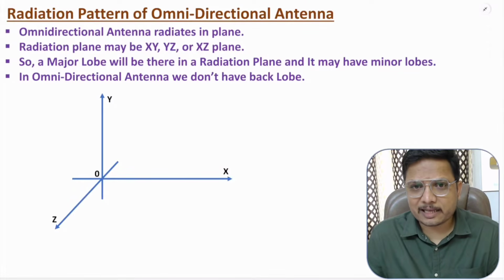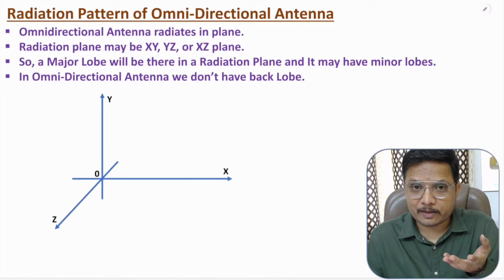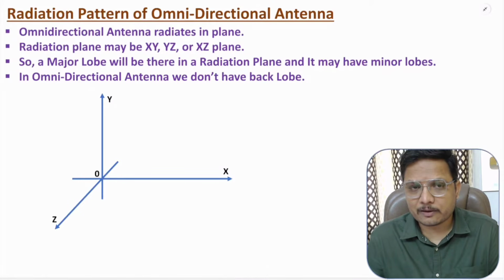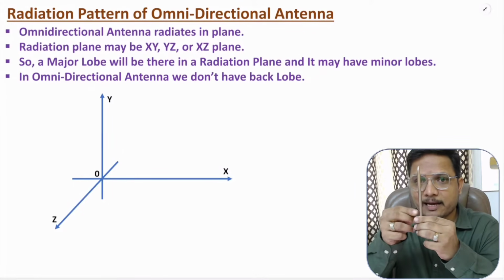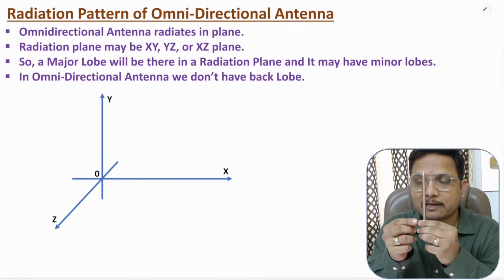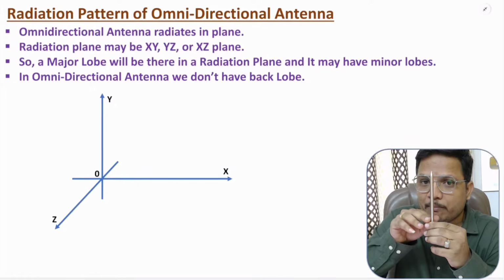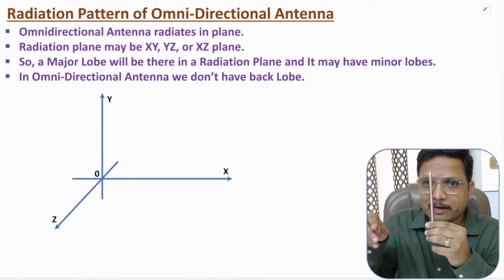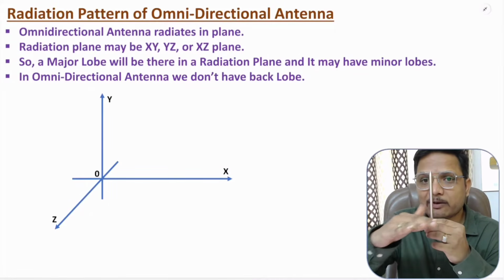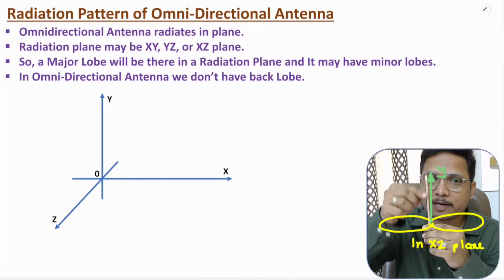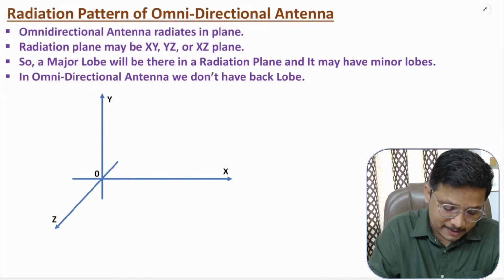See, in omnidirectional antenna you will be observing radiation is happening in a plane. Let me consider some scenarios. As if I say this is the y-axis, here we have the x-axis, and towards you we have the z-axis, right? So if I say radiation is happening on the XZ plane, right, then radiation will be happening in this plane, which is there on the XZ plane, right? And towards the Y-axis, radiation will be minimum. So here you can observe, see, this is the Y-axis.